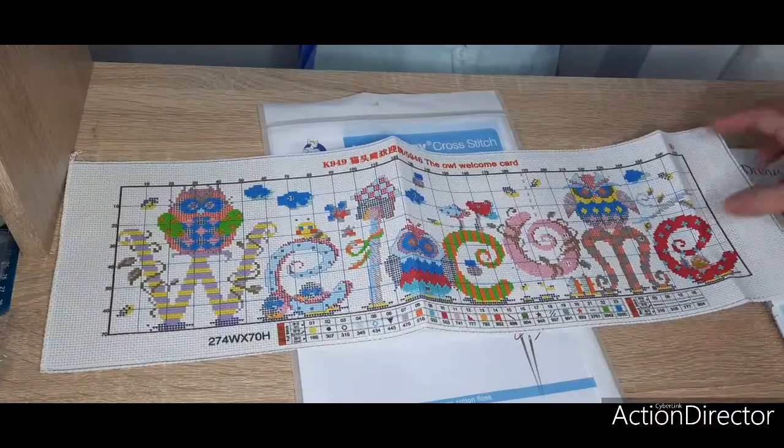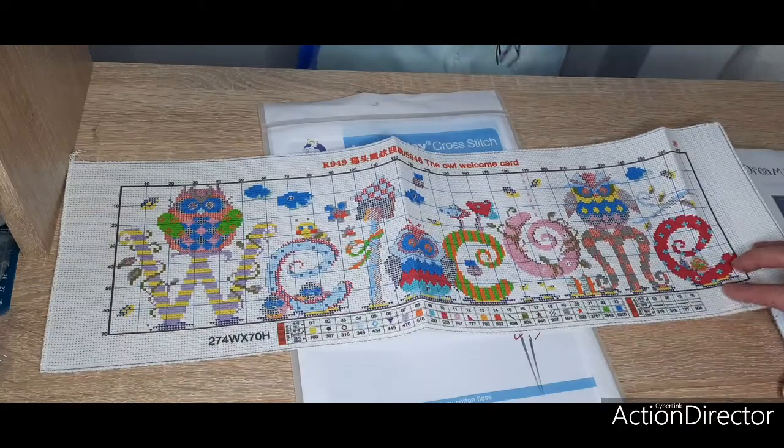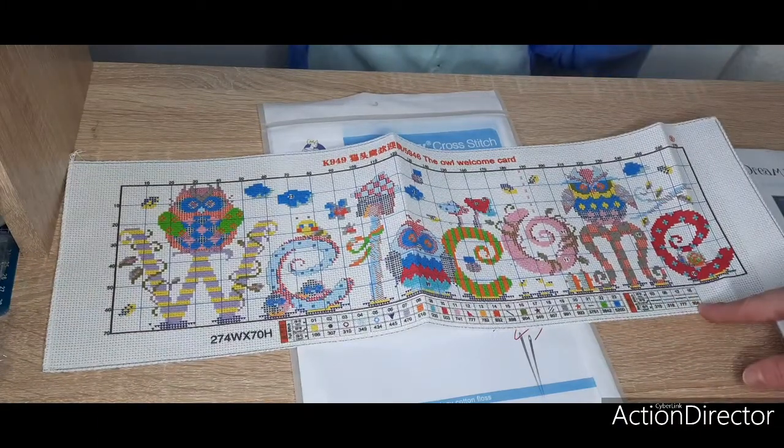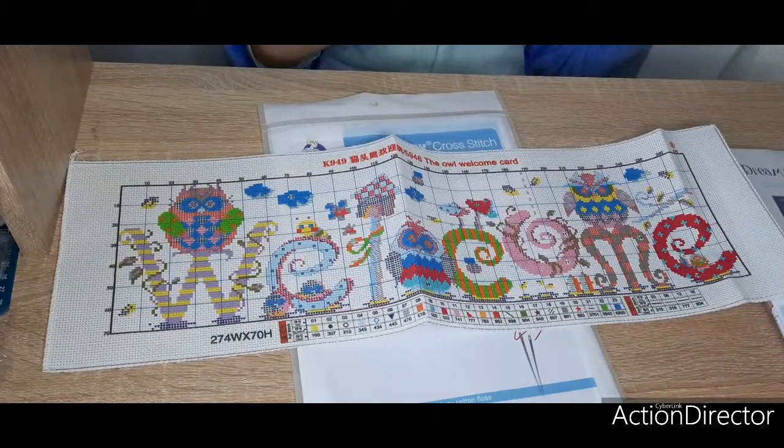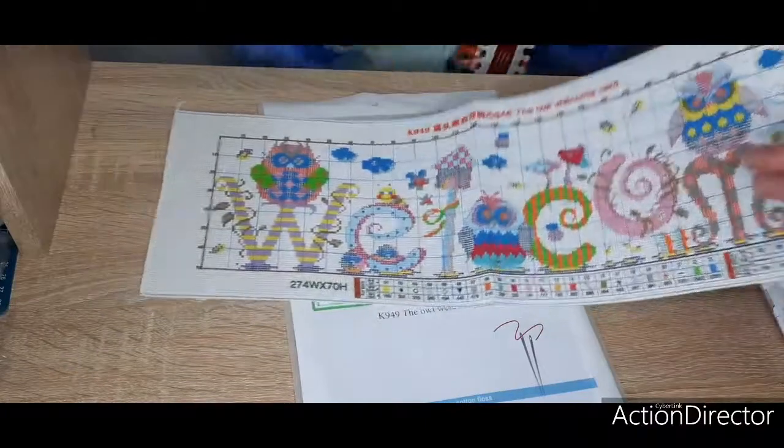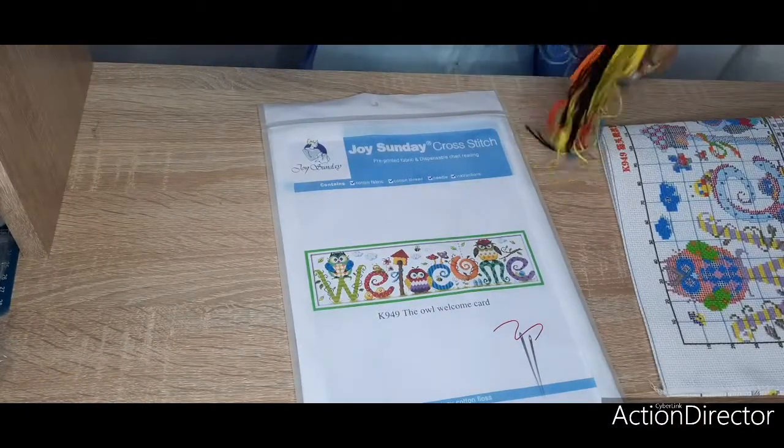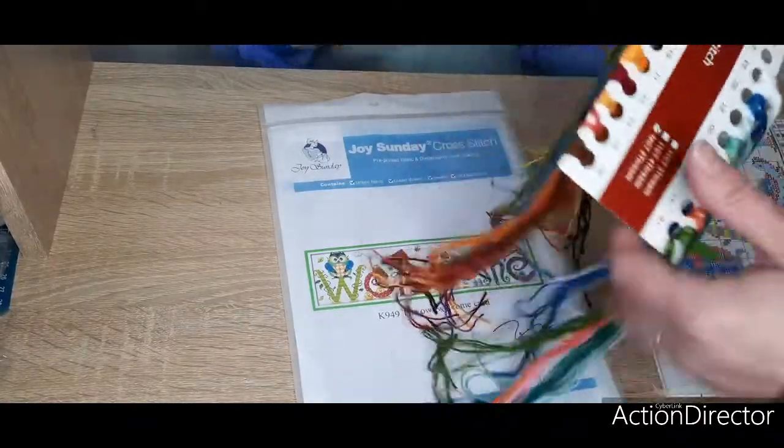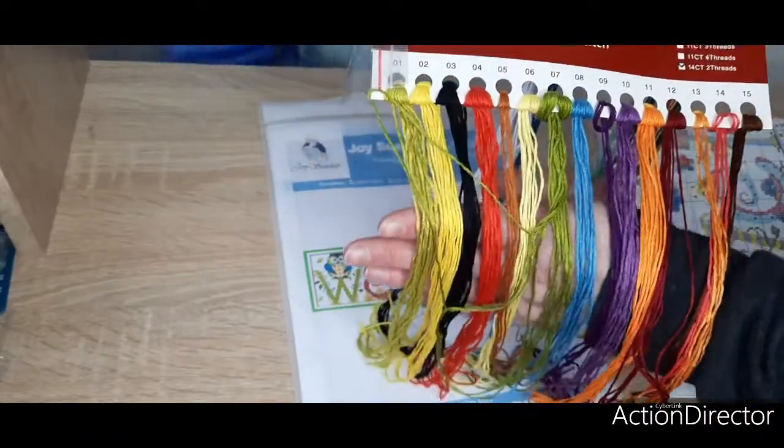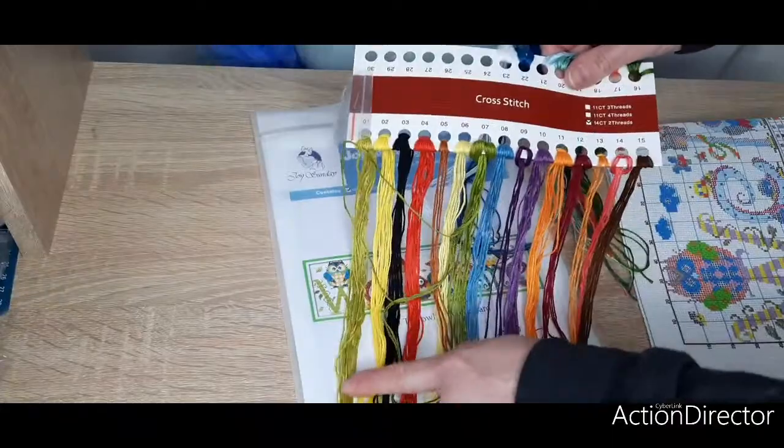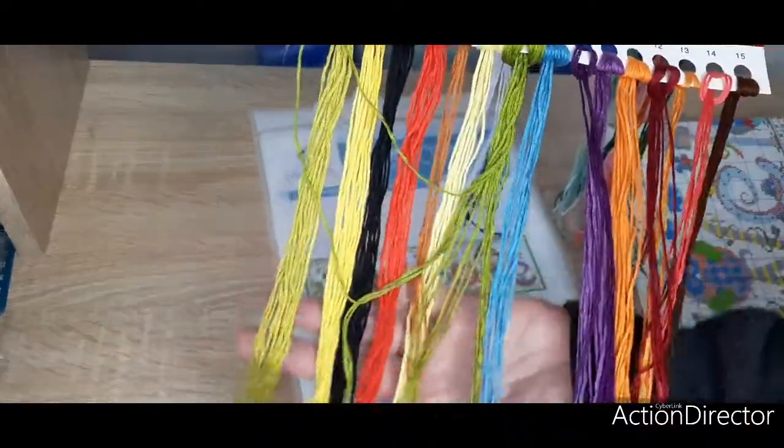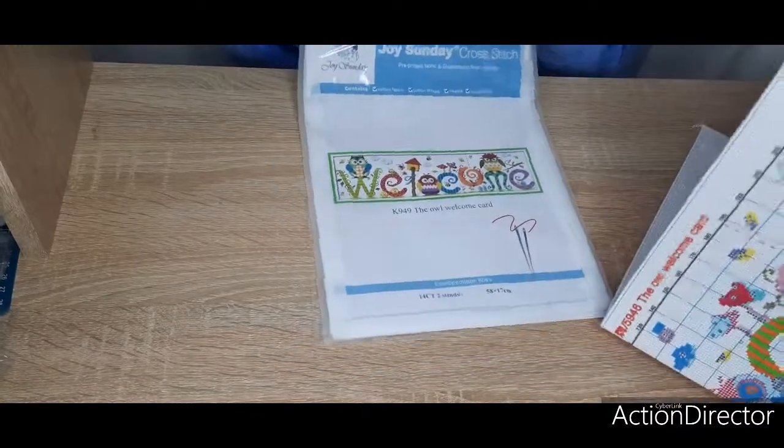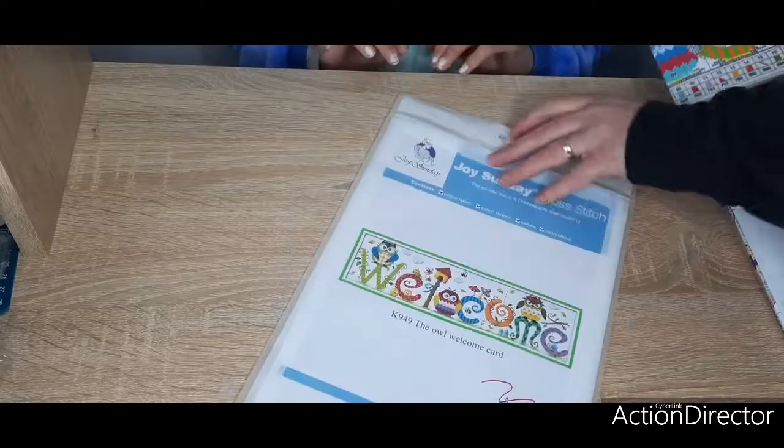Last time I was enjoying making this, it had nice colors. And again you get all the symbols, DMCs, and one, two, three, four backstitch colors. Let's show the colors - oh my god, so bright! These greens look so cool and amazing, and that yellow. I like these greens and yellows, how they mesh together, they look so pretty. And again they have DMC codes so you can sort your threads if you want to buy DMCs.